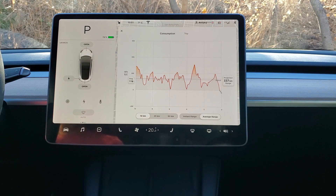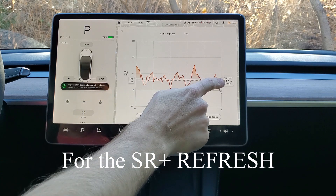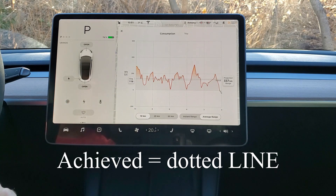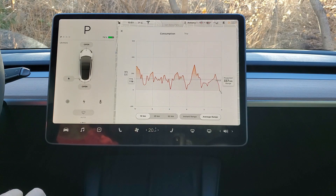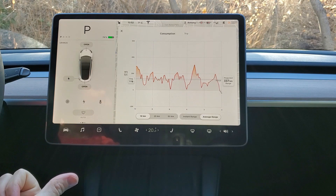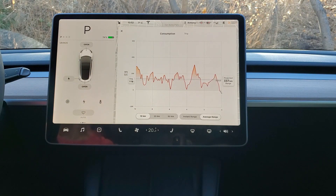Hello everyone. I'm going to try and answer a question that I — and I guess the majority of you — have: what is the battery capacity? You can see here there's a rated straight non-dotted gray line, that's what they rate. That's what I'm currently achieving in the last 10 kilometers. So I'm going to try and drive a bit badly, heat up the car to increase the consumption, to try and match these two lines. Once I get the value of what's rated, we can do the back-calculation based on the website estimation, and I'll also try and get the projected figure and do the ratio for the percentage.